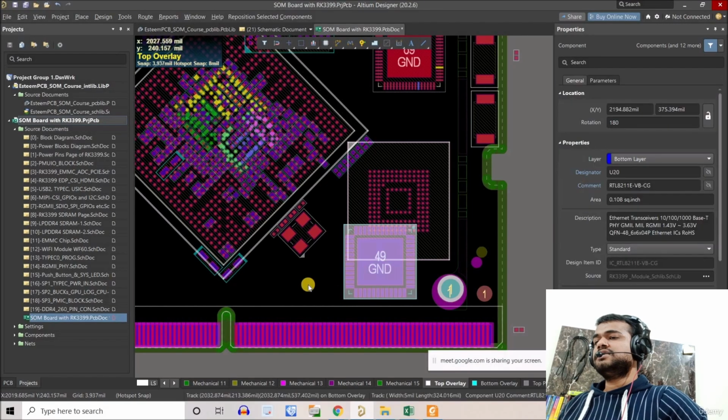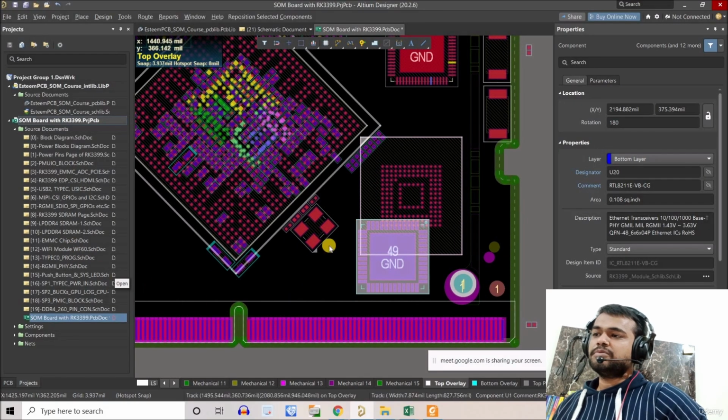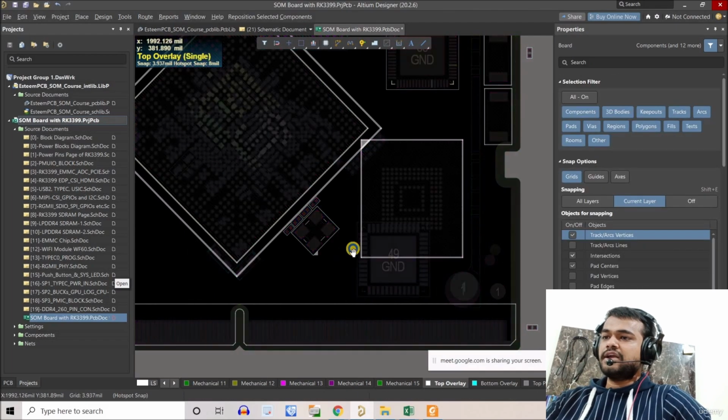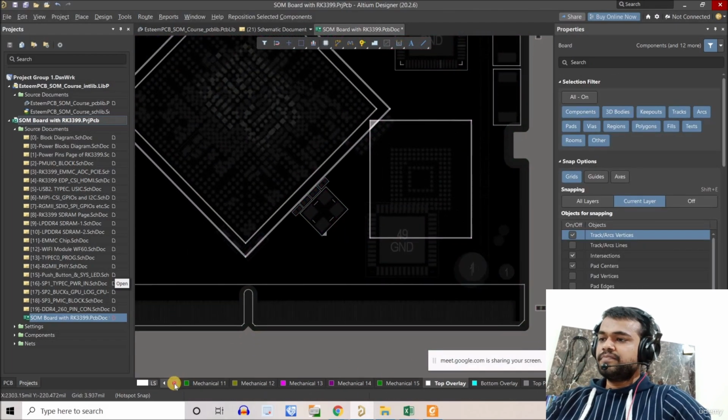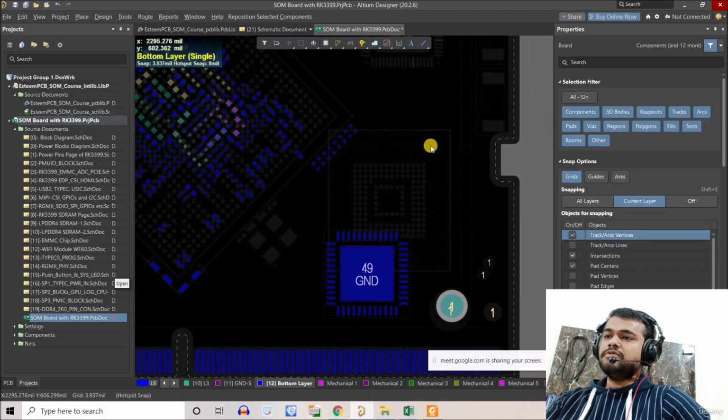The next step will be the Ethernet PHY connection. This will be a little bit tricky, and here you have to place all the components on the bottom. If you look at the bottom layer, all the space is free, so you can use this whole section for the Ethernet PHY. Let's go back to the bottom layer. Here we go. You can see you have a lot of empty space here, right?